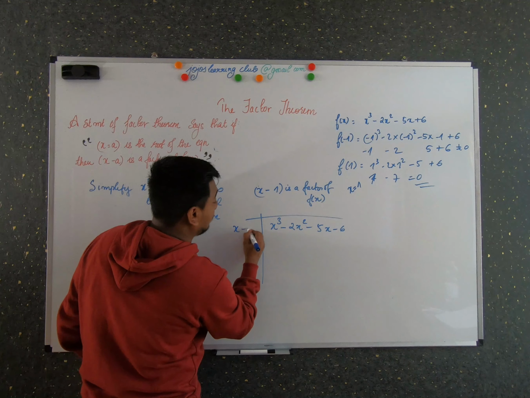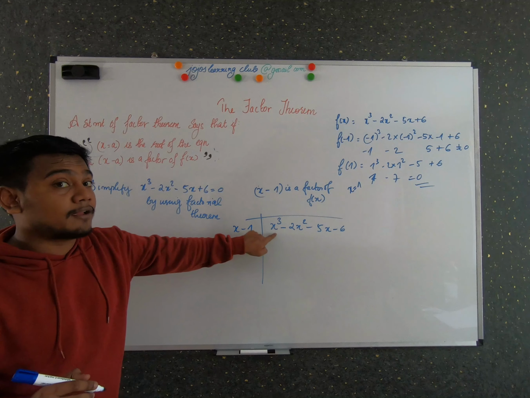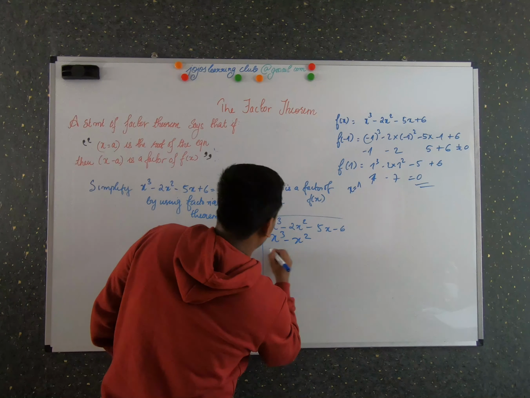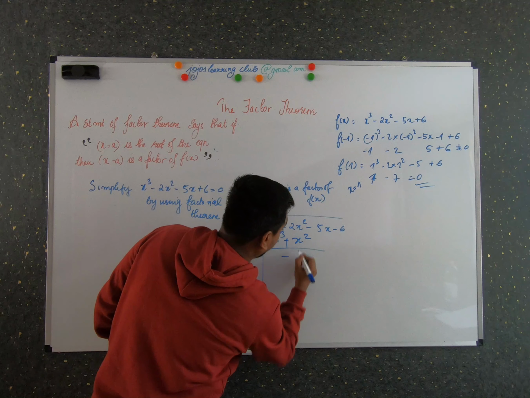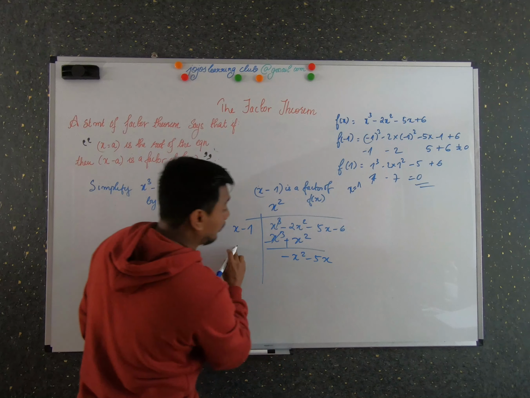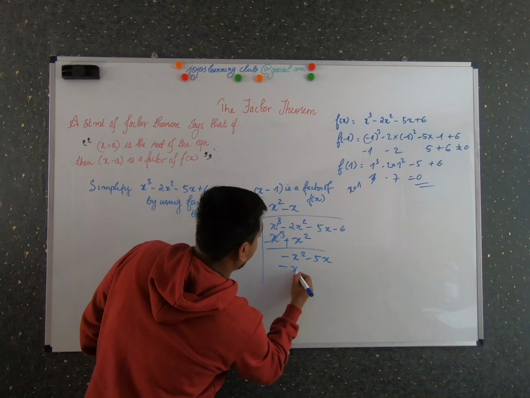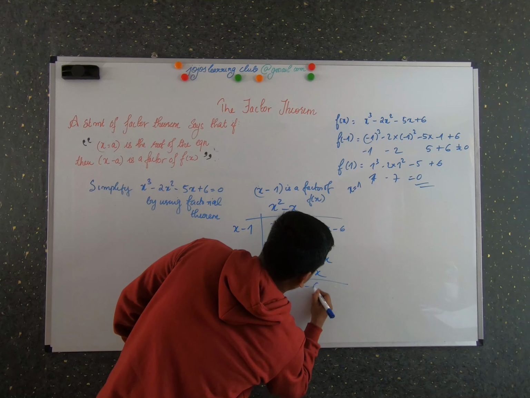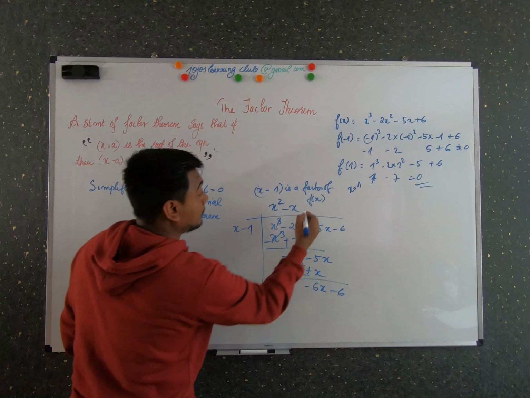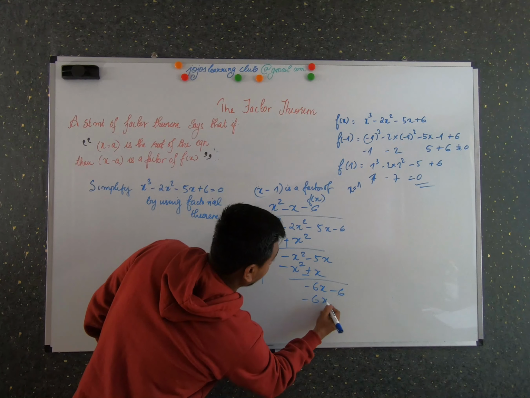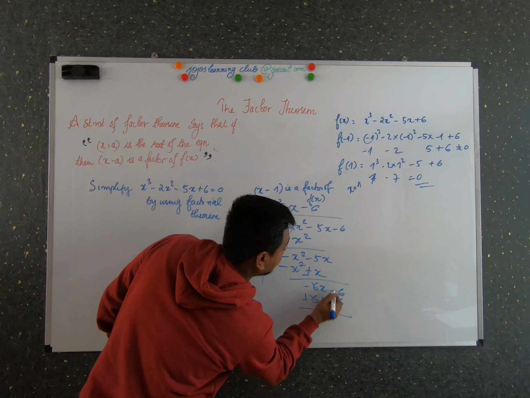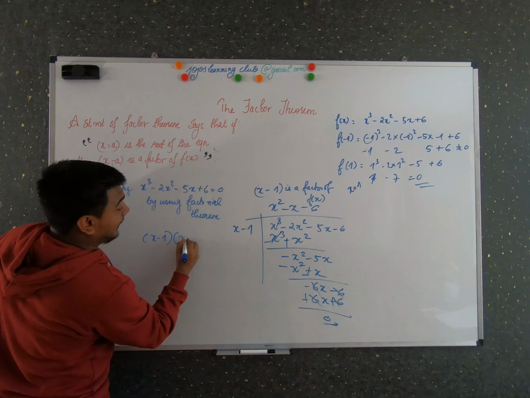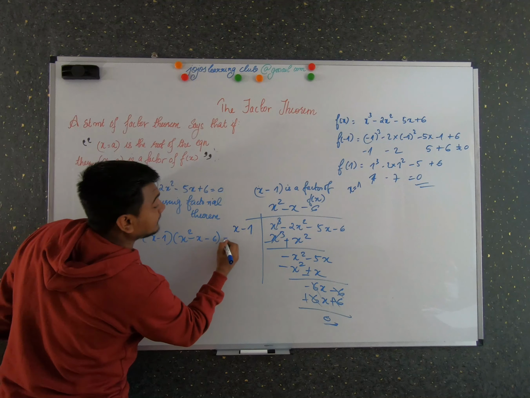And now we know that x minus 1 is one of the factors, and remember the first term. So x cube, minus 1 into minus x square, and now cancel it down, it would become plus, and you can write it as minus x square minus 5x, and what would it be? Minus x square, and minus into x is plus x, and it would become minus, so minus 6x minus 6, which is what? Minus 6, minus 6x minus 6 plus, so cancel down and the remainder is 0. So now we can write x minus 1 into x square minus x minus 6 is equal to f of x.